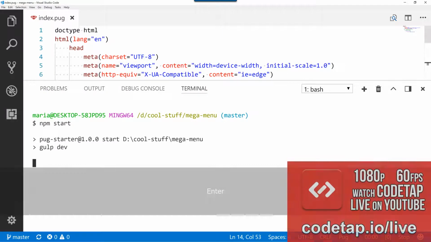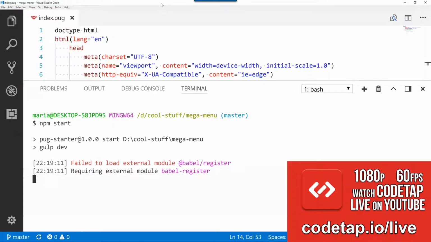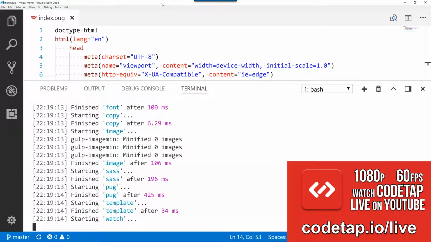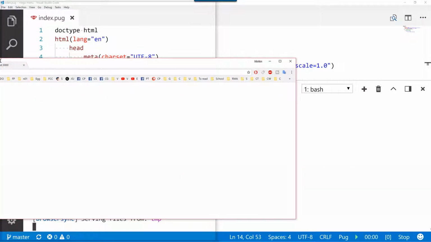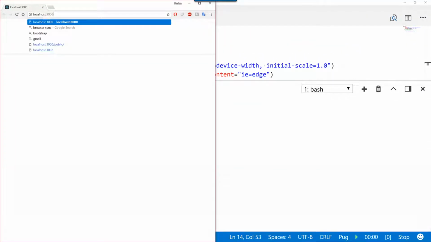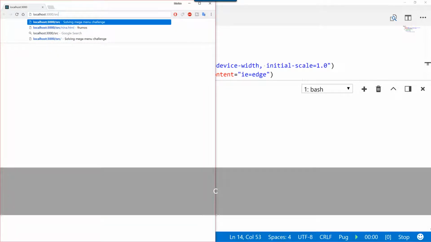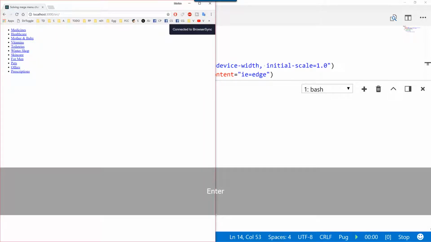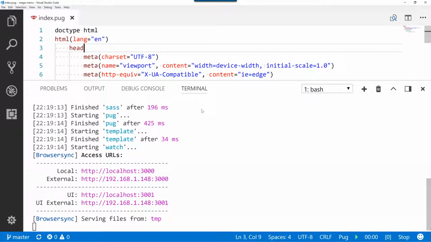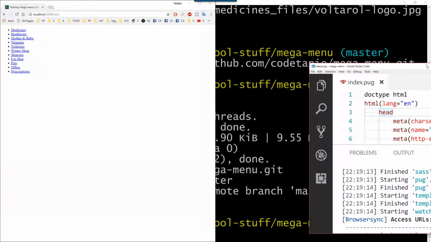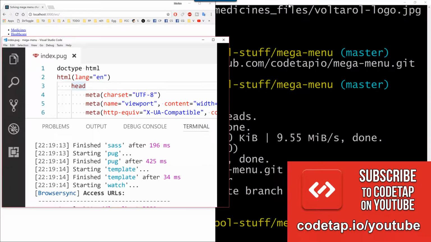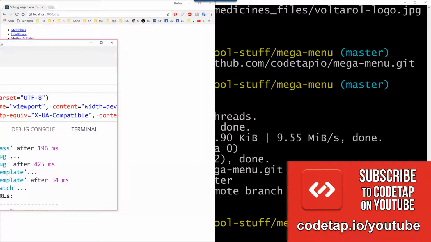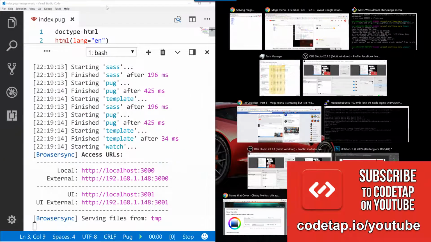This will open a browser window with stuff that we are building in a development mode. Okay, this is what we are building, and let's split this into two. Come on, don't do it again.